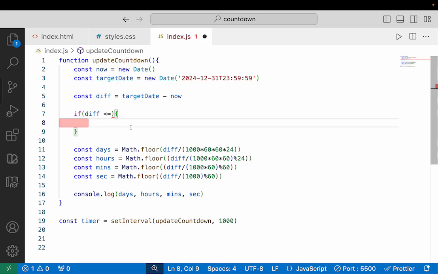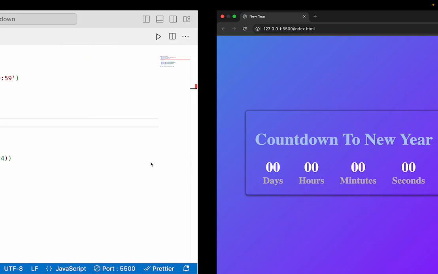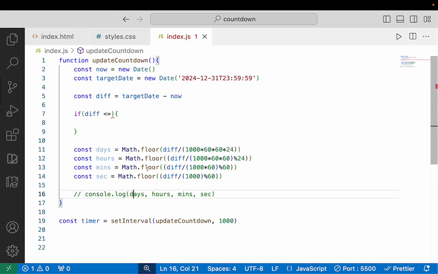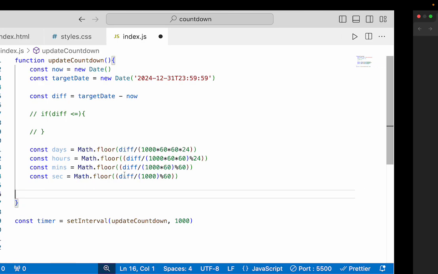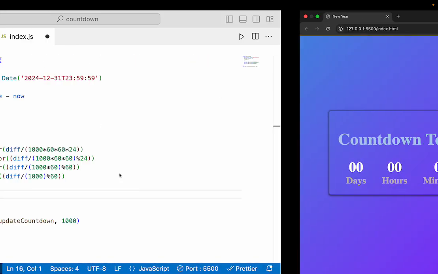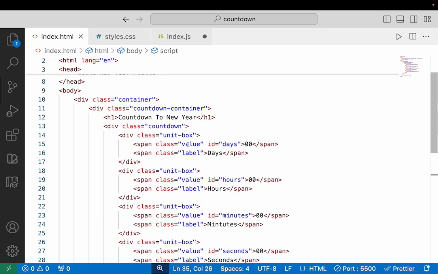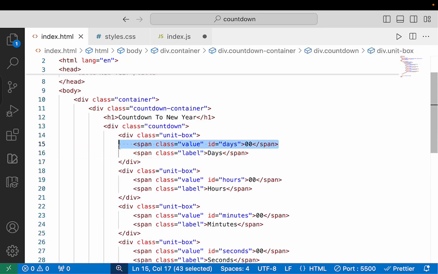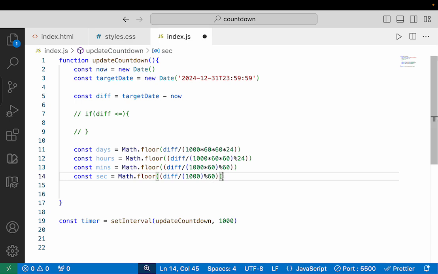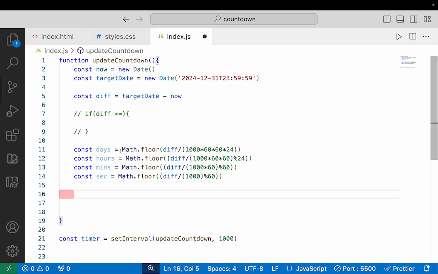We want to basically instead of having this guy here, actually let's stop that. So instead of having all of this, or you know what, we'll come back to this. So now is the time for us to actually put this guy inside our DOM and let it do its work. So first of all, we need to grab this span that is supposed to hold the time for number of days left instead of just putting 00 here. We're going to use DOM and put the actual value, which is days.